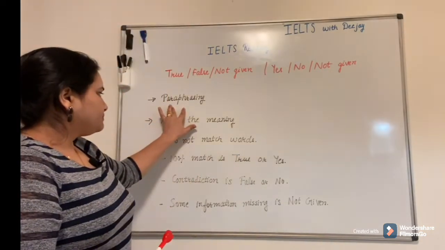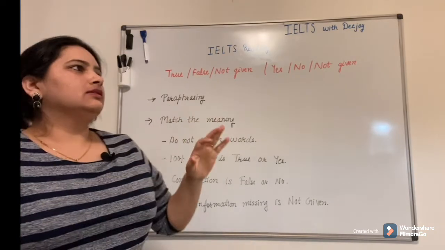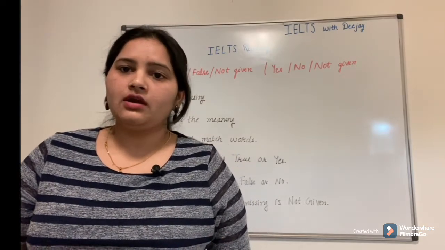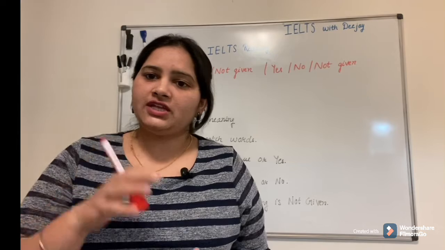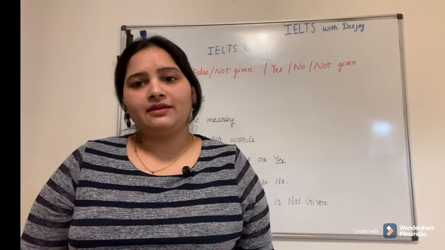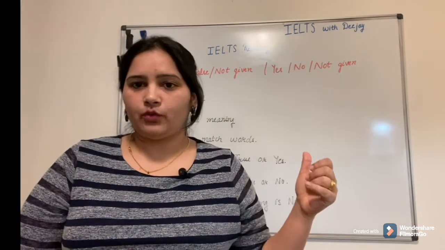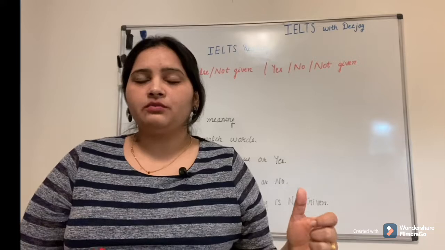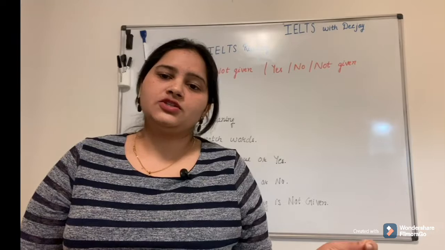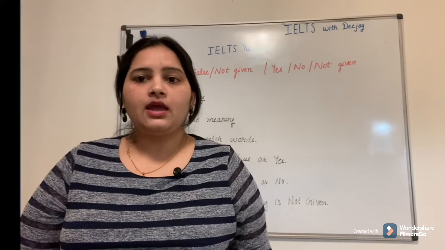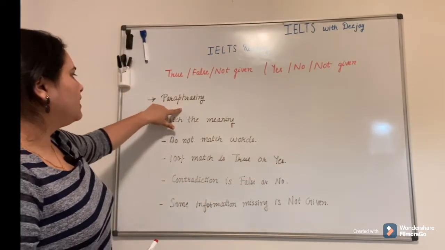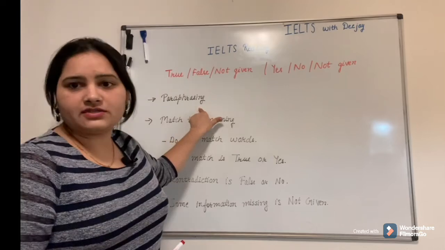The thing is, paraphrasing is saying the same thing with a different set of words, like we do in writing. We paraphrase the question, we change the set of words, and we write our introduction. This is the same thing that happens in this type of questions. We will get the information in paraphrased form. That means the set of words would be changed, maybe you will not get the same thing, and you need to be good with the synonyms. So this is the very first step, that you have to be good with paraphrasing.